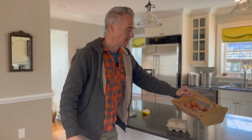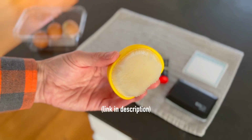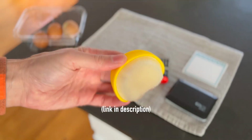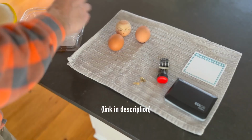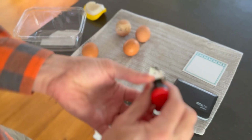In general, my hens lay pretty clean eggs, but when needed, I use an egg brush to clean them off. And then I pull out my handy-dandy date stamp.